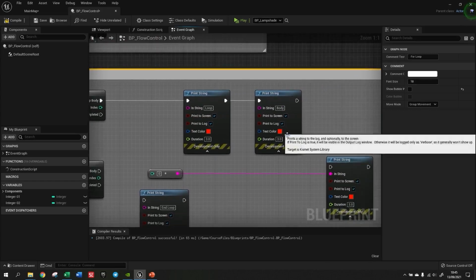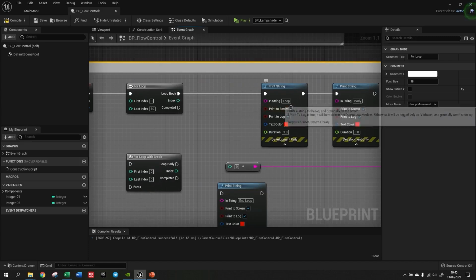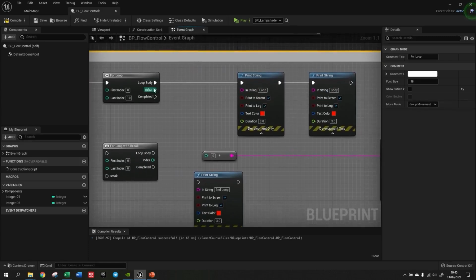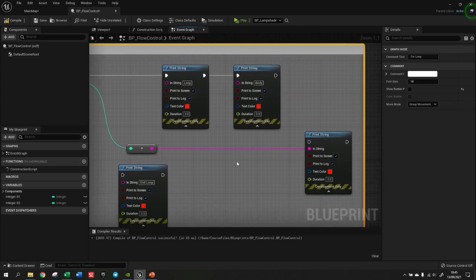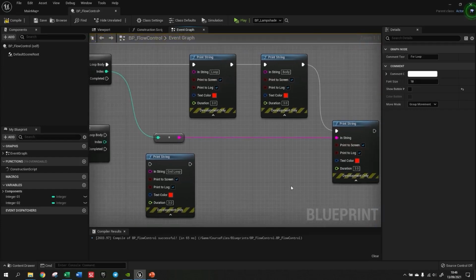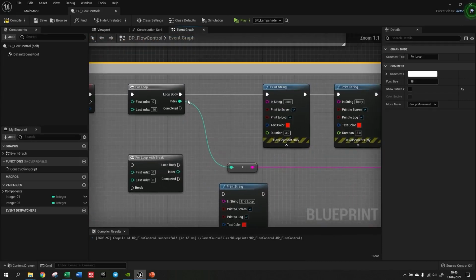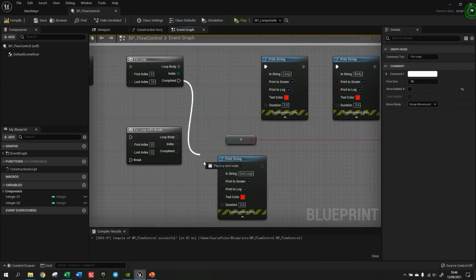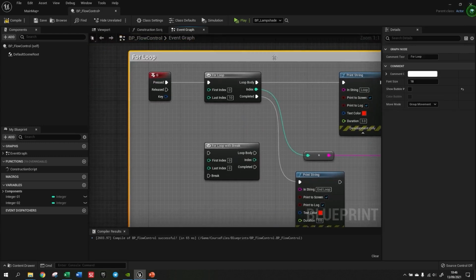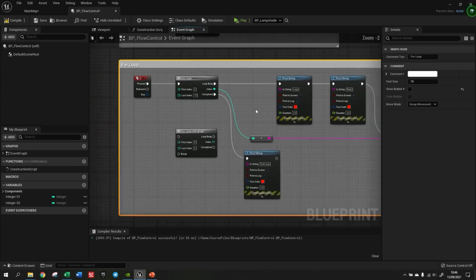So I've added the print string, but you could add many different things here after that, just so we can see it on screen. I'm using the print strings. So this is the index here, and it's going into a print string as well. So it's going to tell us what's being counted, and we can run that one. There's a little difference though, that there's a node here called completed. So to end it all, I can say done. Okay, so I can link that to there. And so it's going to do this loop with specific counting or whatever you decide to put here. So let's show this on screen so you can get an idea of how it looks.